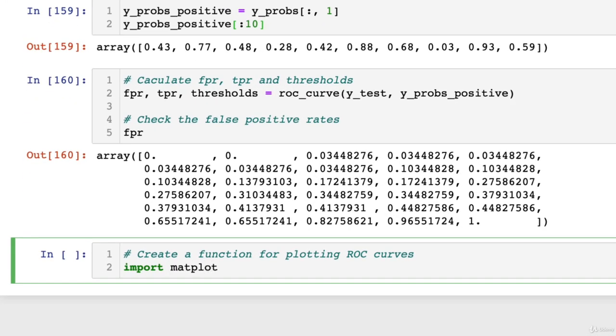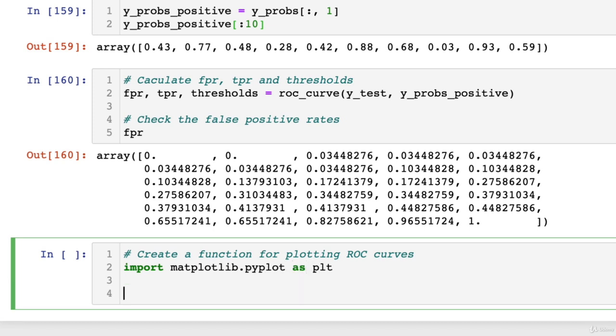So first of all, we'll import matplotlib.pyplot as plt, beautiful. And then we're going to call it, nice and simple, plot_roc_curve. It's going to take the false positive rate and the true positive rate.